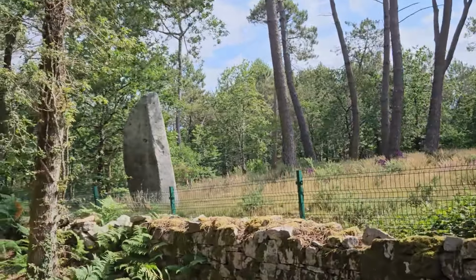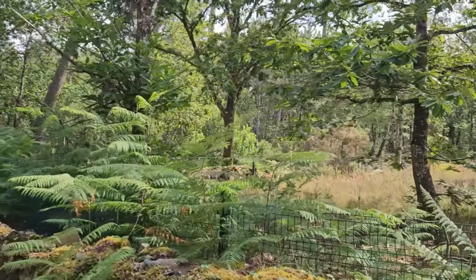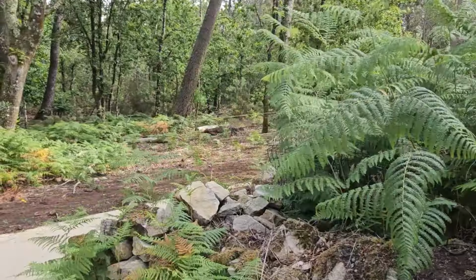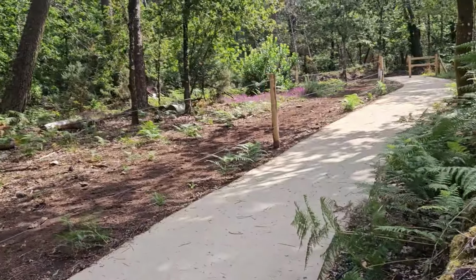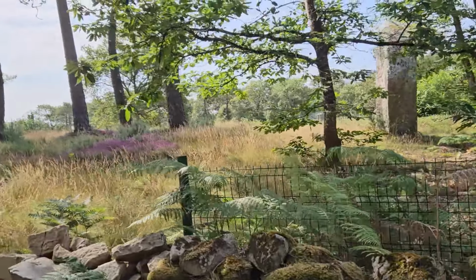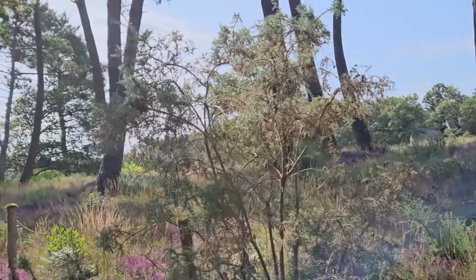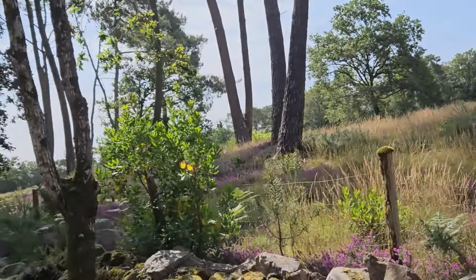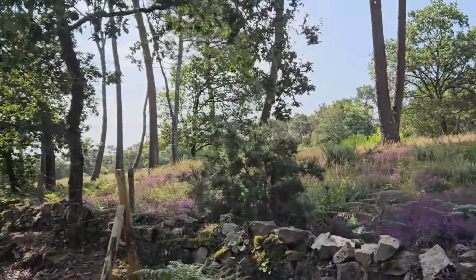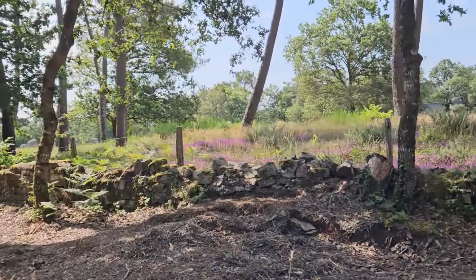That's a rather tall menhir there. But this is a person who was able to command a lot of wealth at that time. And I believe within that tumulus, it was a single burial. So that means all of the things that were buried with the person, I wouldn't assume it's a he, because there were high-status female burials in Neolithic and Bronze Age times. But anyway, that was a person who was able to command a lot of wealth. Given where we are, right by this Breton peninsula jutting out into the Atlantic, maybe it's someone who had the ability to control or dominate a lot of land and sea trade routes.